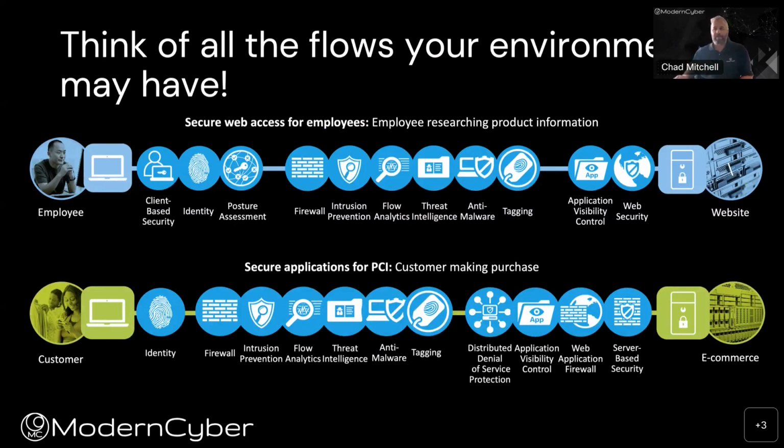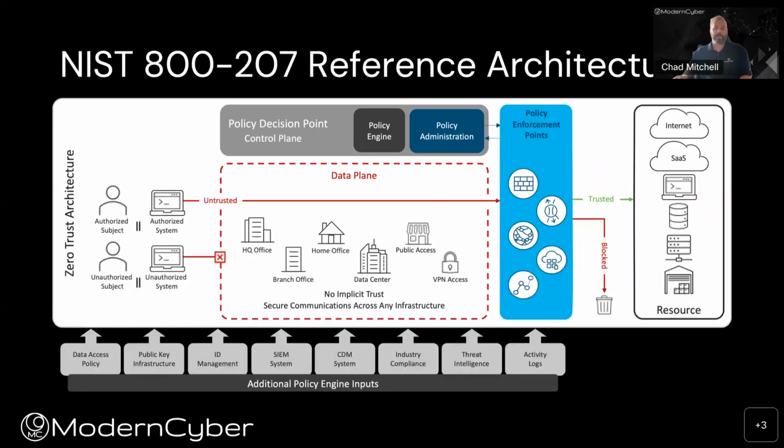And then the other key part that I'll bring up again is that we want to make sure that all of these solutions are integrating as much as possible with each other, whether it's through logging and correlation on a security incident and event management, or through direct integrations between two products. That's going to be a key part of being able to have the policy enforcement points make efficient decisions based on policy as to what they want to permit and deny.